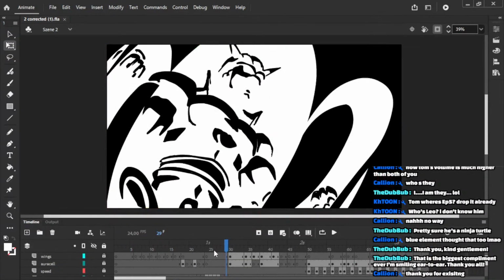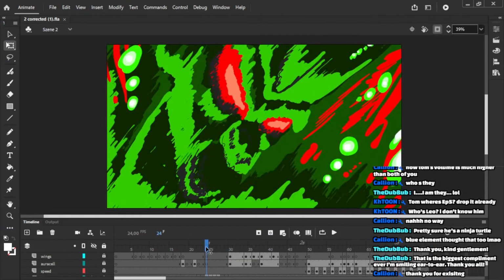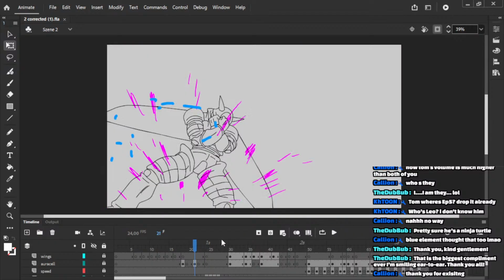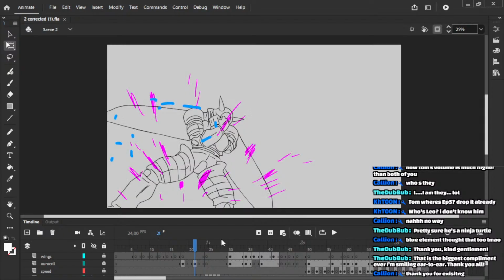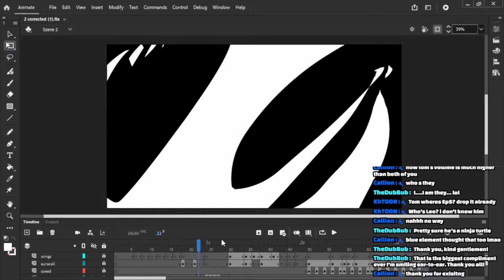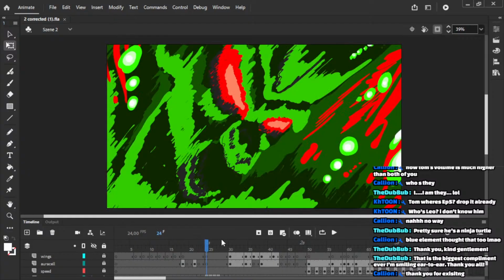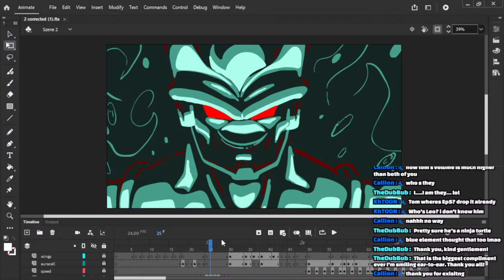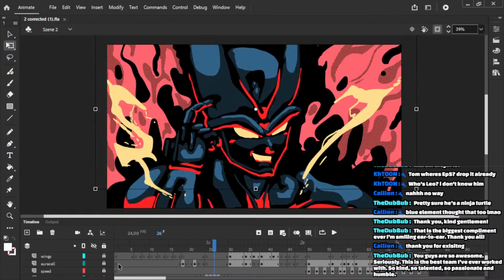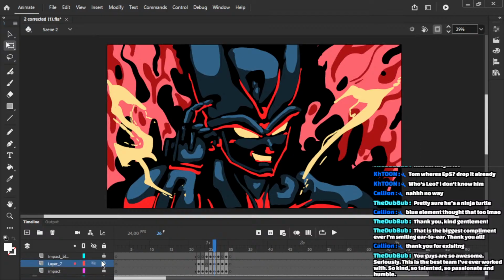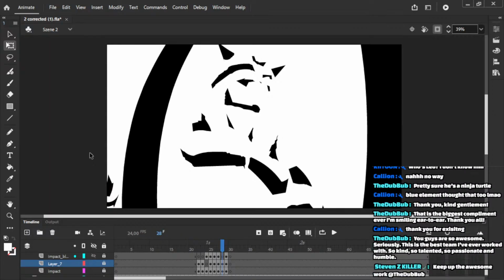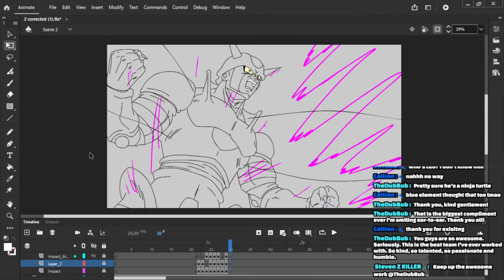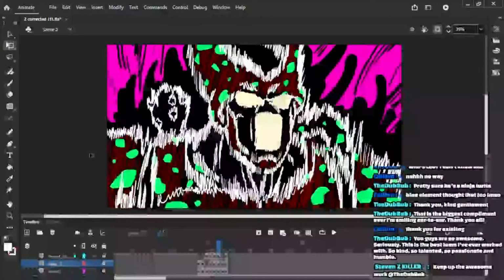Let me see the ones you did frame by frame. So he goes into power up pose, so it doesn't go straight to close up, you know what I mean? I added 2 impact frames. Then you got imperfect cell, second form cell, perfect cell. Oh, hold on. There you go. Perfect cell, cell max, and then just to connect. Ooh, nice shot.